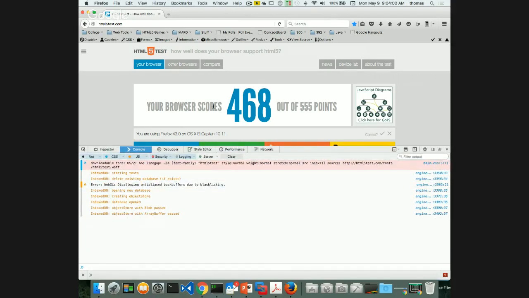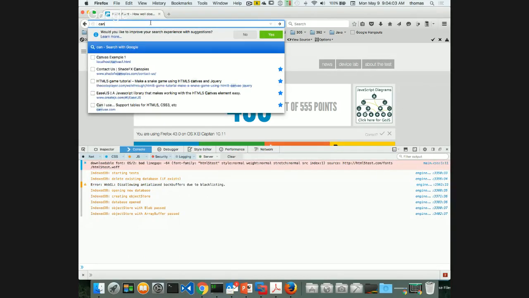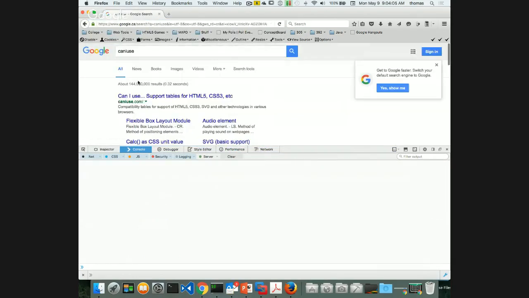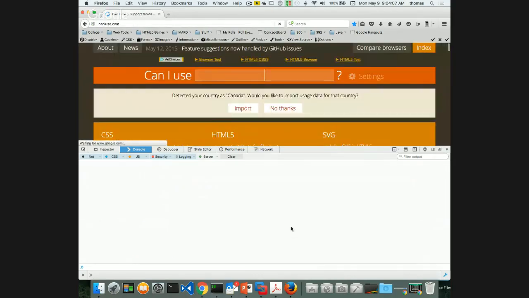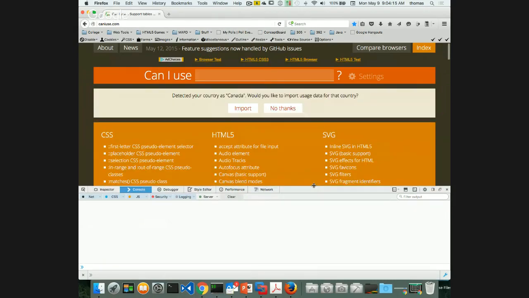You can see that there's errors here. If I go to caniuse.com, there it is. I might get the same error or no errors. Just refresh here. You can see that in Firefox I'm not getting an error down here, but in Chrome I was, right? Why? Different browsers handle JavaScript in different ways. That's the number one lesson to take away from today.